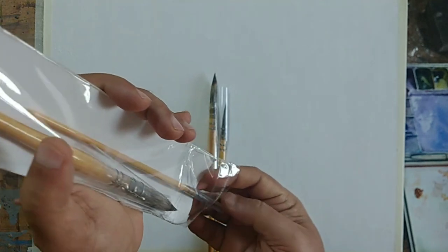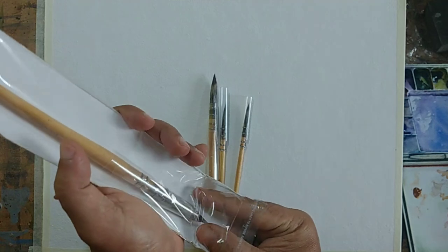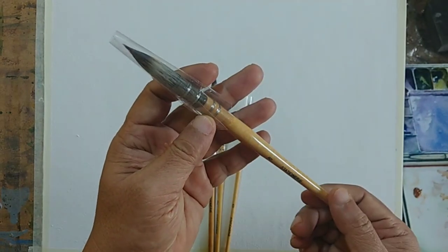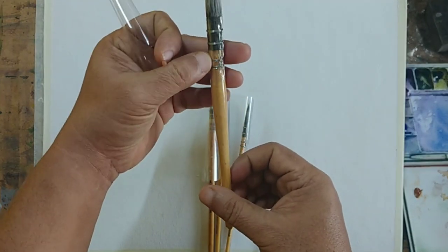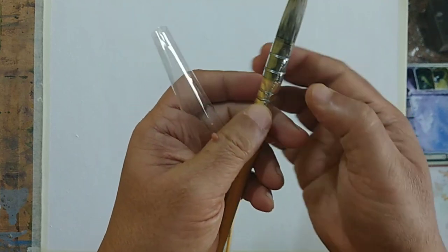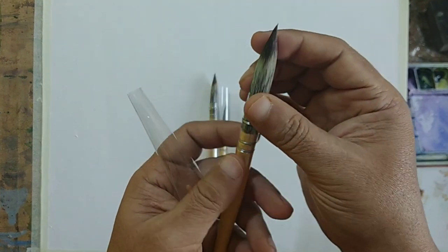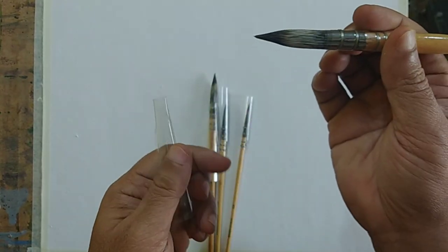The board is a little slanted, so it is kind of rolling. Yeah, quality wise it looks good. This is number 8, the biggest one, and from the look it looks good. It is tied with some metal string, so hopefully it should be strong enough, and the hairs are synthetic. Now it is a little stiff, maybe I'll dip it in water and soften it.